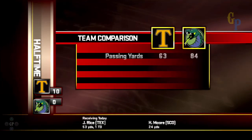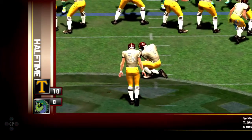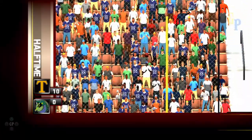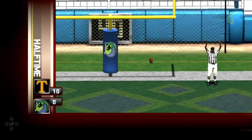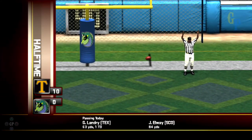Well, here's a look at our halftime stats, and as you can see, it paints a pretty clear picture. The Bandits are winning because of it. Let's see if they can keep up their dominance in the second half. We'll pick up the action midway through the first quarter. After driving 41 yards on 7 plays, Rosa would be summoned for the long field goal try, and his kick would be right through a 49-yard field goal. The Bandits get the first points of the game and go up by 3.